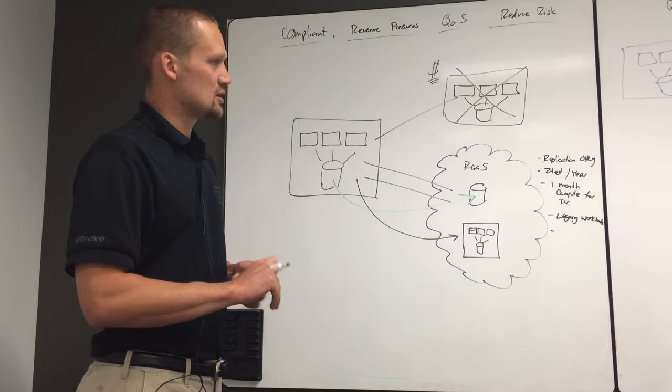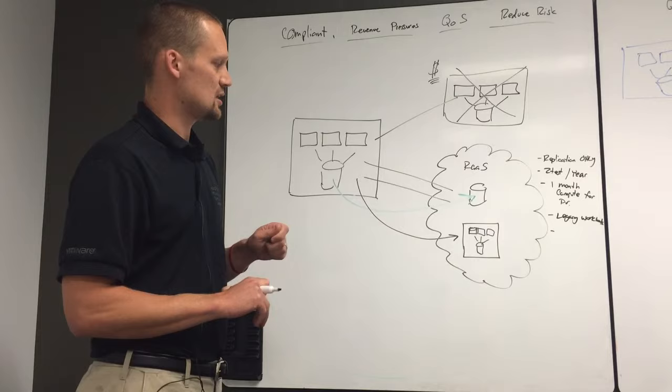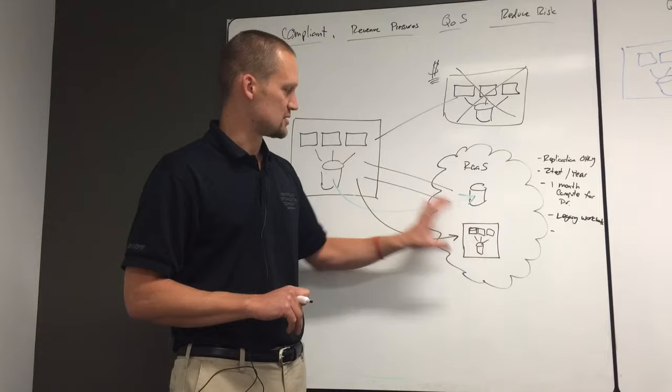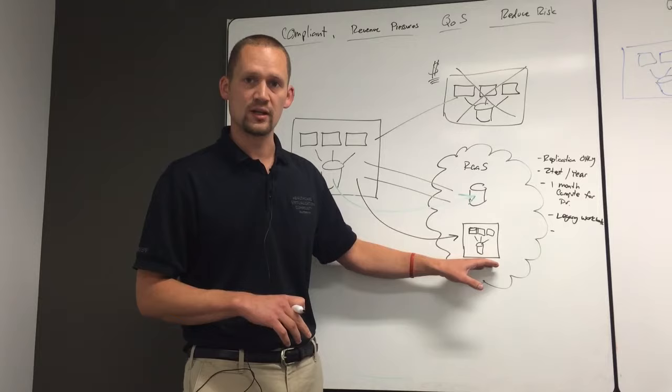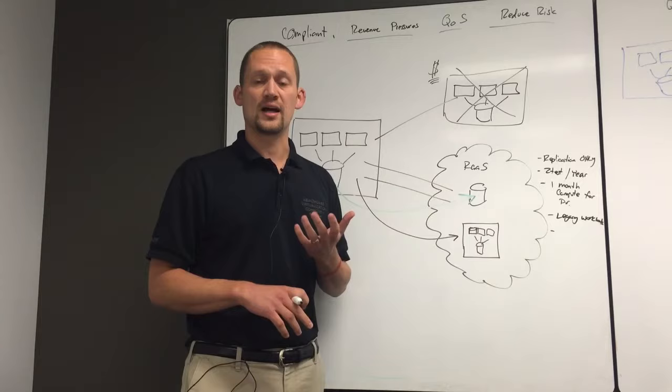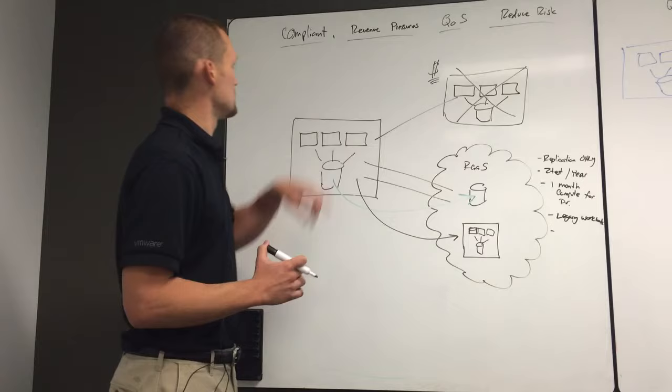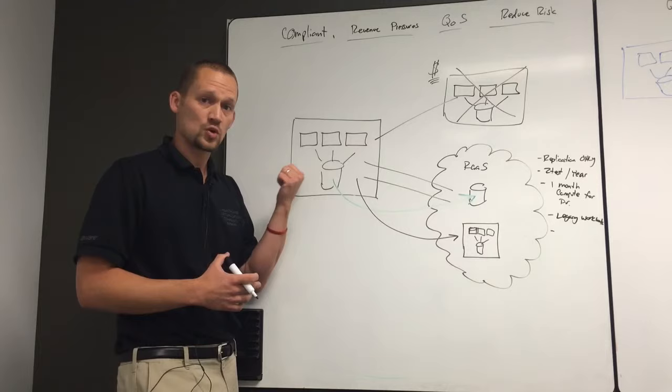Another interesting use case is for bursting. So once you have this connection set up with our hybrid cloud, you now have the access to go and install applications out to the cloud using the same tools that you use today, whether you're installing or deploying a VM from the vSphere client, or if you're using the cloud automation center. Those same templates can be installed on-prem or off-prem. Now, we talked about revenue pressures and many organizations are not investing as heavily or as quickly in their environment. They try to run this very lean.